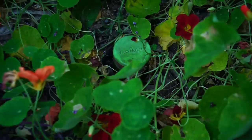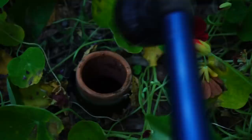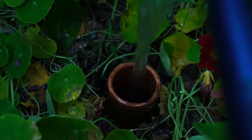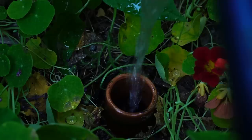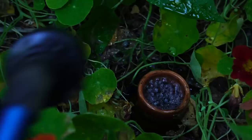Okay, here is one of my large Ollas. And I am going to fill it up. It had an empty sound when I took that off. Okay, this is real time and how long it takes to fill up. So this is the biggest size. I have 2 of these. I believe that's a gallon.